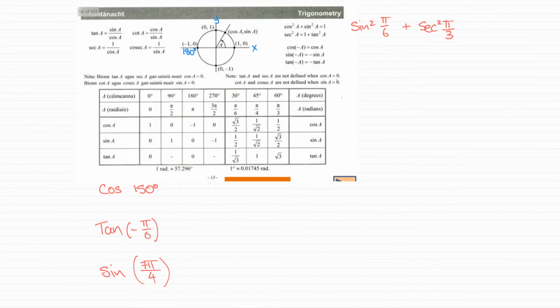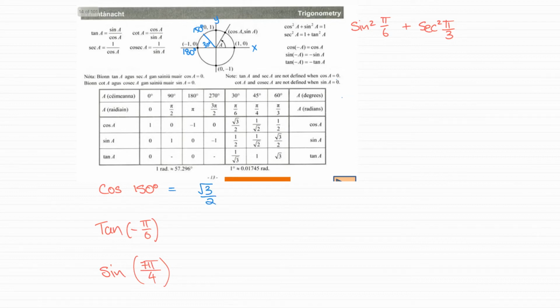So this is 150 degrees, so let's draw it in. Okay, now I know that that's not very accurate, but I want to give myself space here to make that a 30-degree angle. Okay, so if this is 150 degrees, it's making a 30-degree angle with the reference arm here, which is at 180 degrees. Okay, so let's look at what the cos of 30 degrees is. So the cos of 30 degrees, I get it here. Where's 30 degrees? Here's 30 degrees. The cos of 30 degrees is root 3 over 2. So I'm going to have a root 3 over 2 anyway.